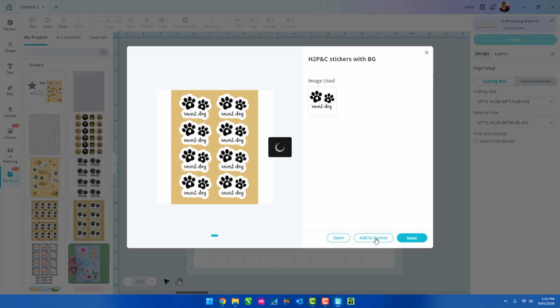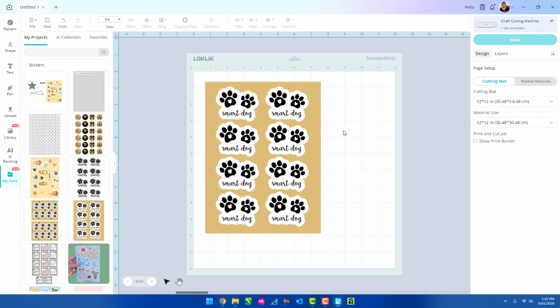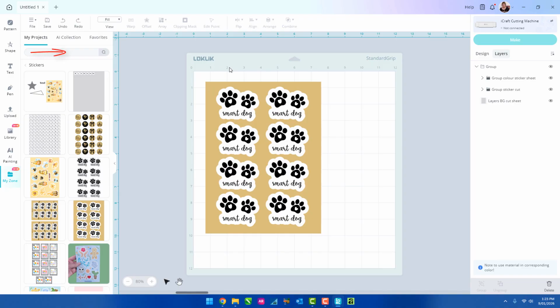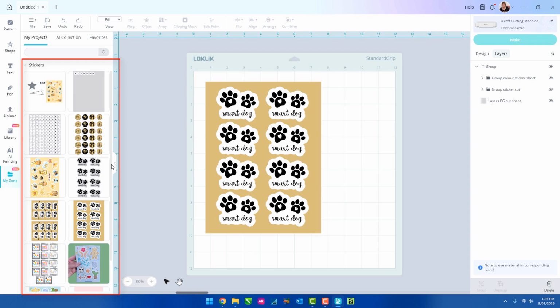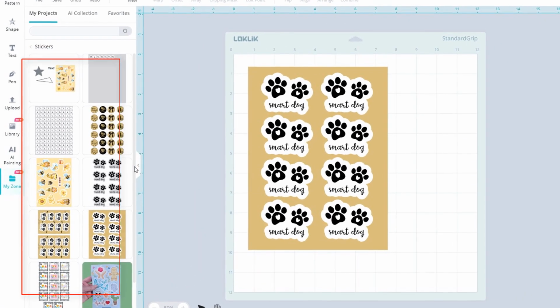And it will just place it straight on the canvas for me, and I can go ahead and change the design, add to it, or I can get straight to work and make it. You can search your own projects here, and if you want to hide the zone view box away, or any of these boxes on the left here, just click on this little arrow.